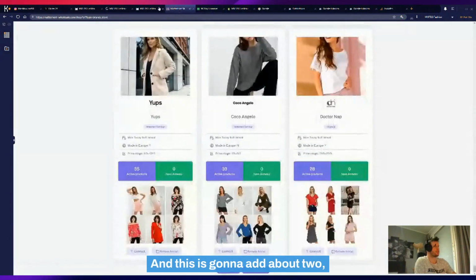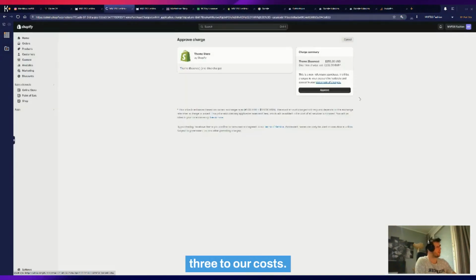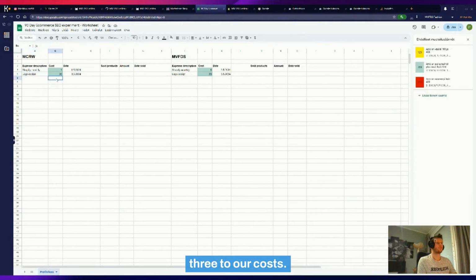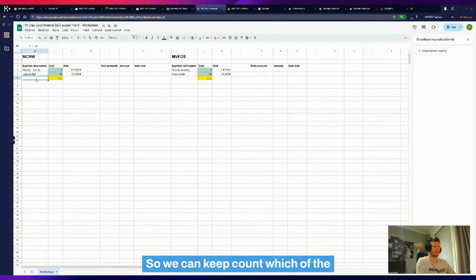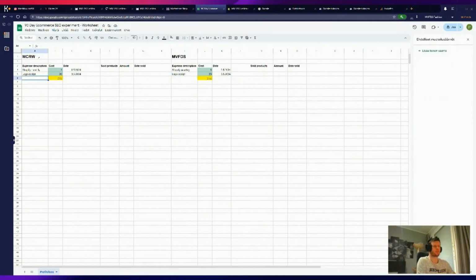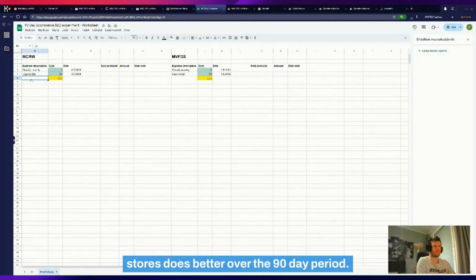And this is gonna add about 232 to our costs. So I'm gonna add those here, and I'm gonna keep count of the costs and the sold products as well, so we can keep count which of the stores does better over the 90-day period.